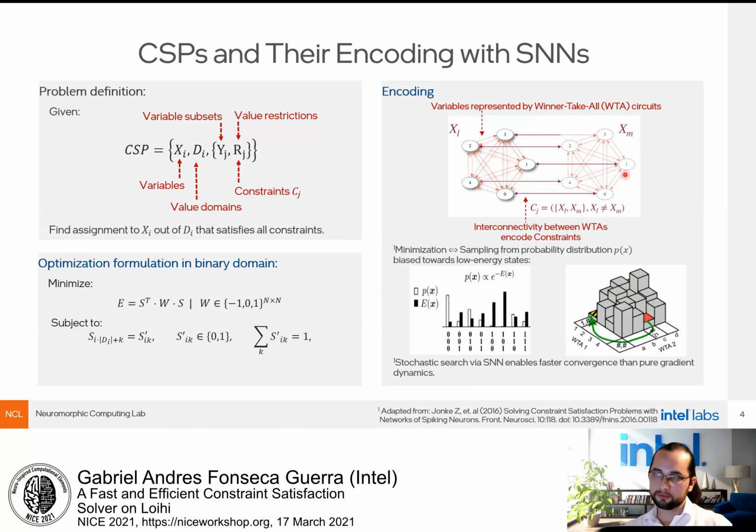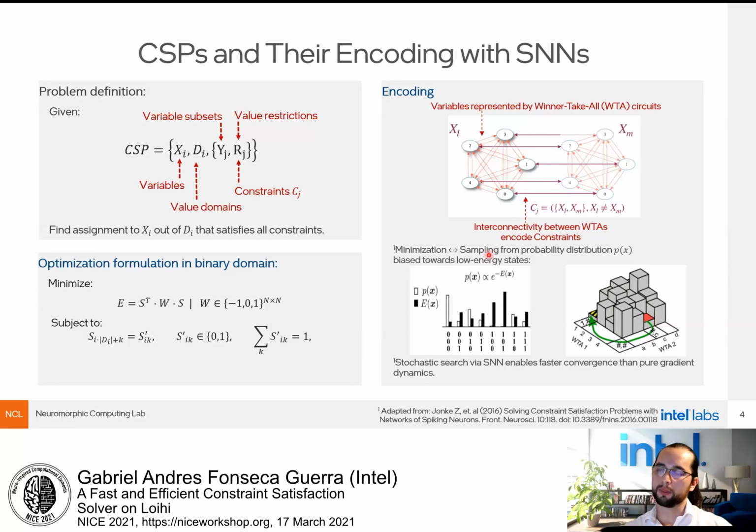And what becomes more interesting is that if you put noise in these spiking neural networks, actually, as shown by Jung and from the group of Maass in Graz, these stochastic spiking neural networks actually sample from a probability distribution which favors low energy states. This formulation, both in terms of probability distributions in this Boltzmann-like shape, and this encoding, comes actually from the 80s, from the time of Hopfield, when he was working on all these artificial neural network problems.